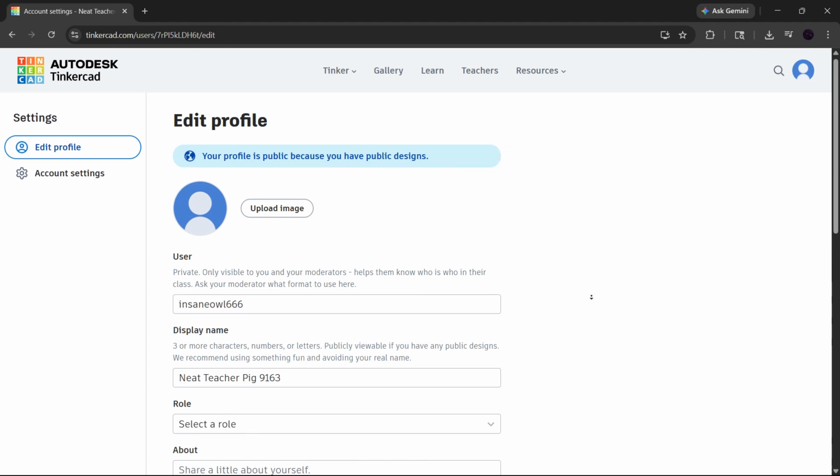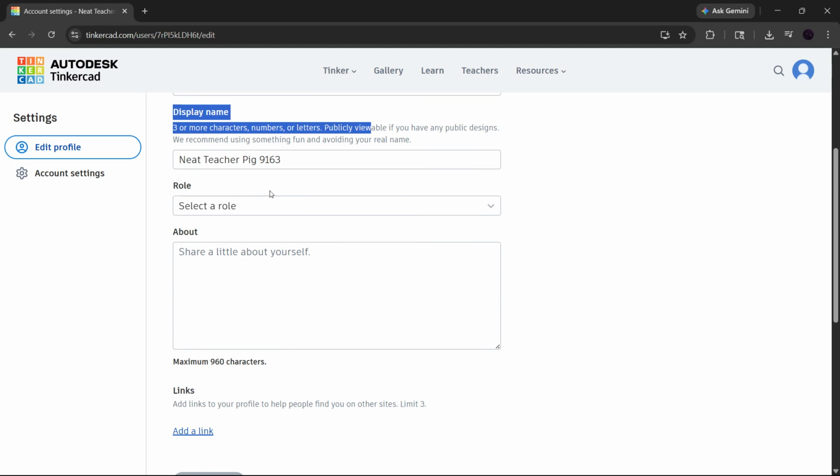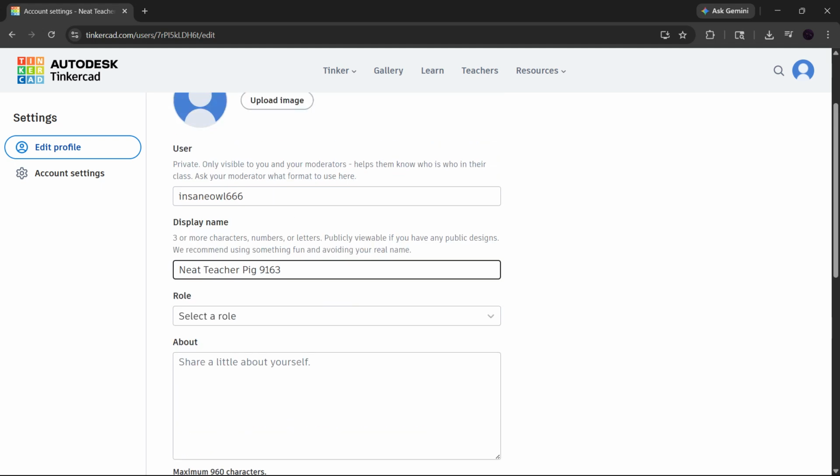Now, on the Autodesk Profile page, find the section labeled Basic Info or Security. In that area, look for your name or screen name, and then click the small edit icon, usually shown as a pencil. This is the part where you can update the nickname that appears across your Tinkercad account.